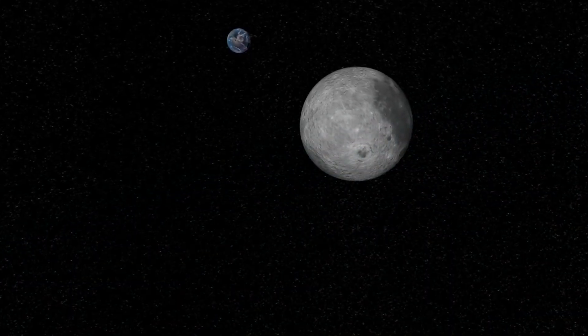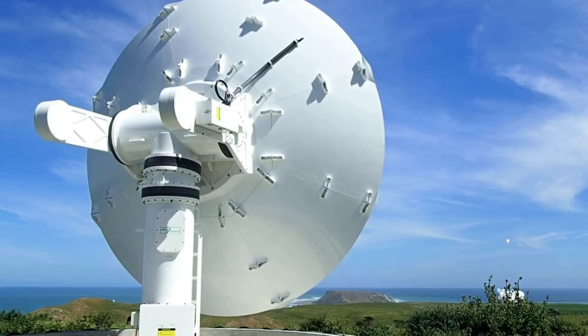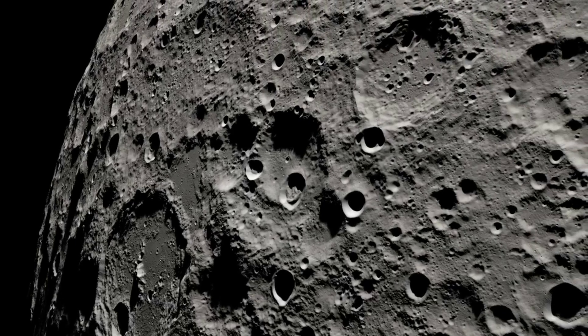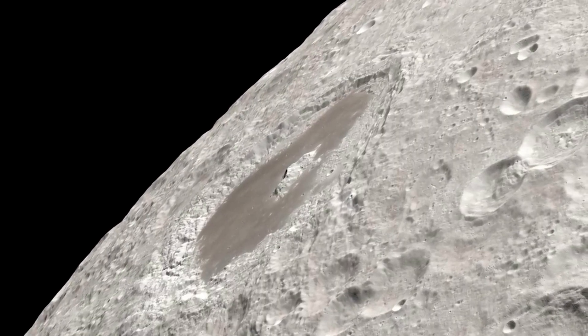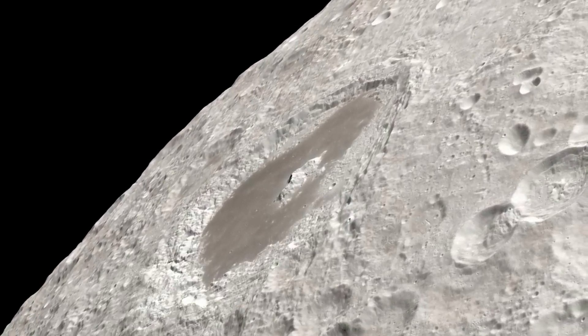After around 50 years since putting humans on the Moon, this is set to change not very long from now. This upcoming Capstone mission is a significant early step as NASA works to send more astronauts to the surface. This also marks a big milestone for Rocket Lab as they attempt to reach the Moon with this small-lift launch vehicle. We will have to wait and see how it progresses and the impact it has on the space industry. Thank you very much for watching.